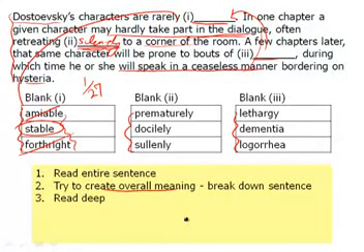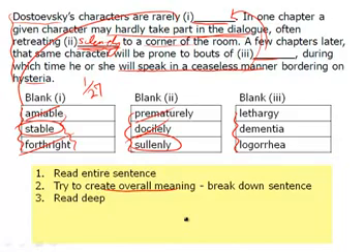And now we can go to the second blank, and we see, well, prematurely means early, or done beforehand, doesn't mean silently. Docilely means you just go along with the program, but here they're kind of retreating off to the corners of the room. They don't want to talk to anyone, and if you're sullen, you're sort of downcast and moody, and you don't feel like talking to anyone. So there's definitely a good answer.